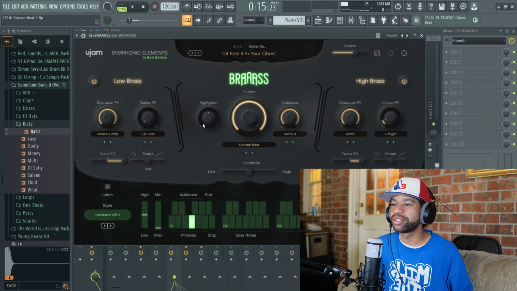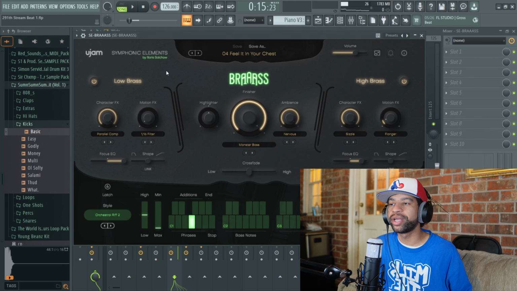And the second plugin that I've been sleeping on is called Brass by UJam. So when you open up Brass, it is going to look like this. As the name would suggest, it's a brass plugin. Obviously, there's a lot of brass sounds out there, and some of them we just can't be using because they're too synthy. Guess what? This right here, this is the one.